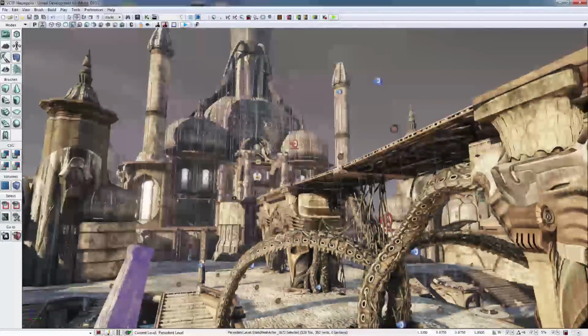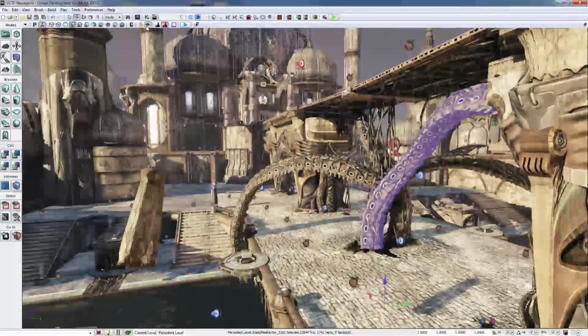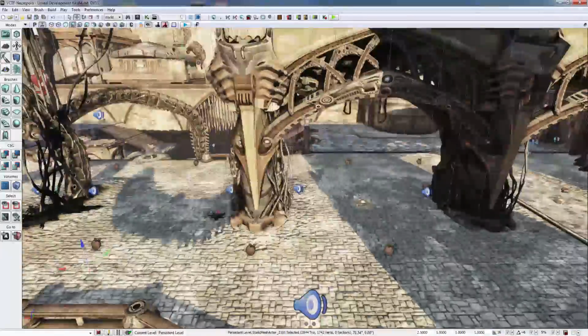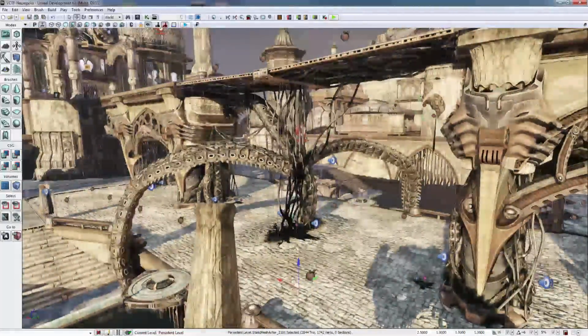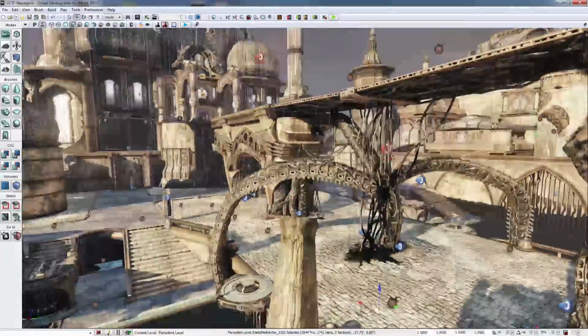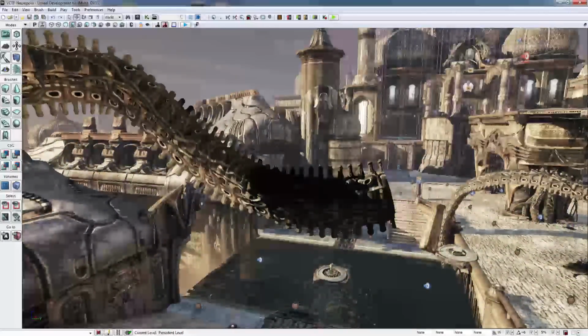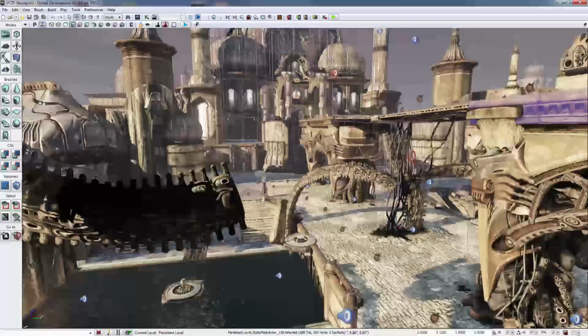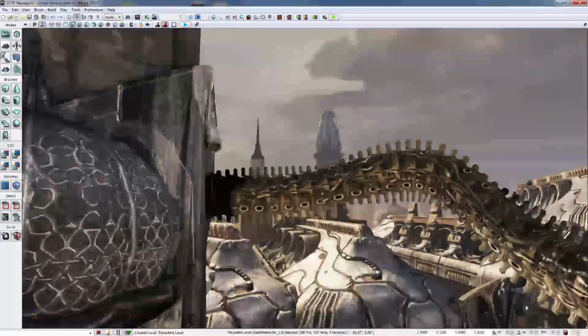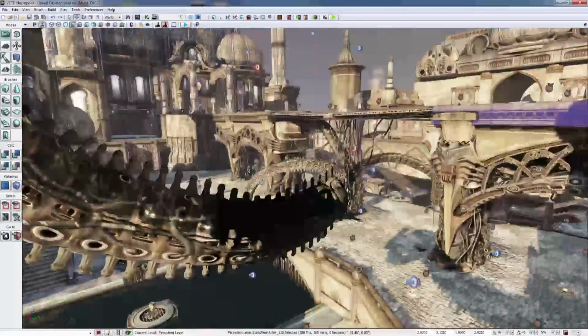So if I accidentally selected one of these and started flying around, it's like, what? Where did it go? And then when I go to Control Z, it doesn't work. So it really can screw up, so I would be very careful with that.